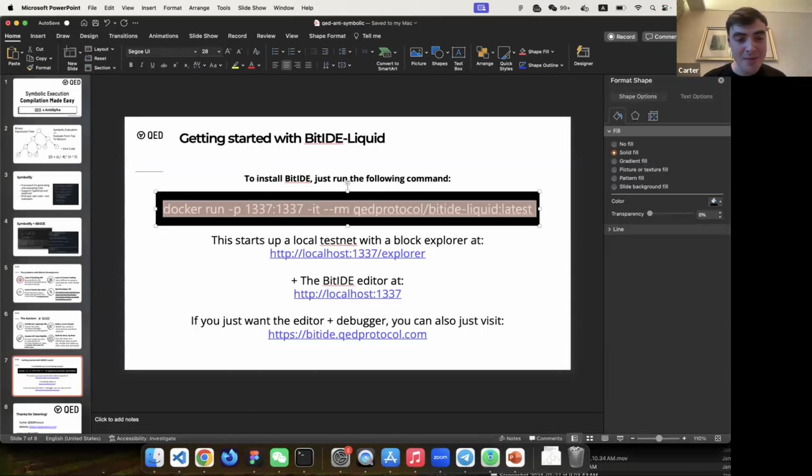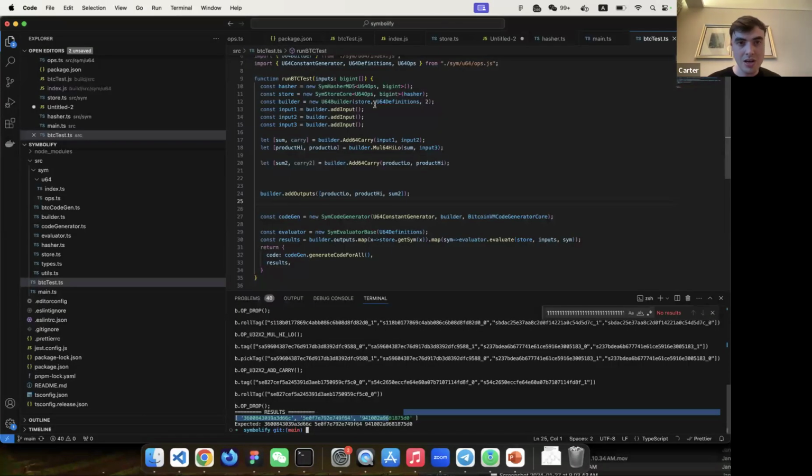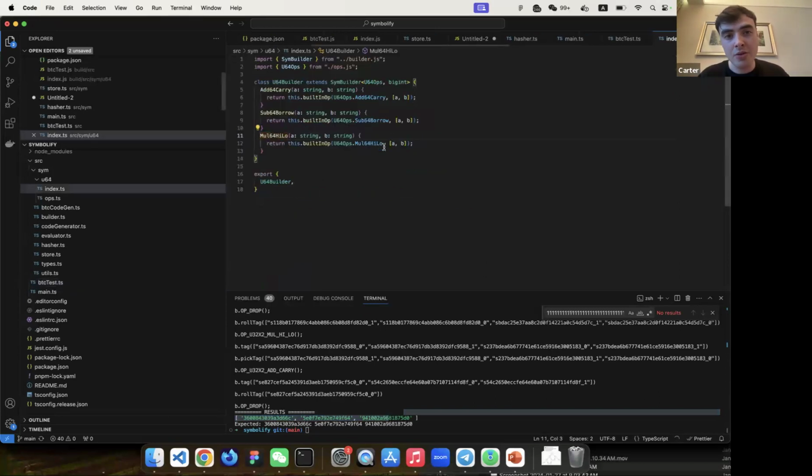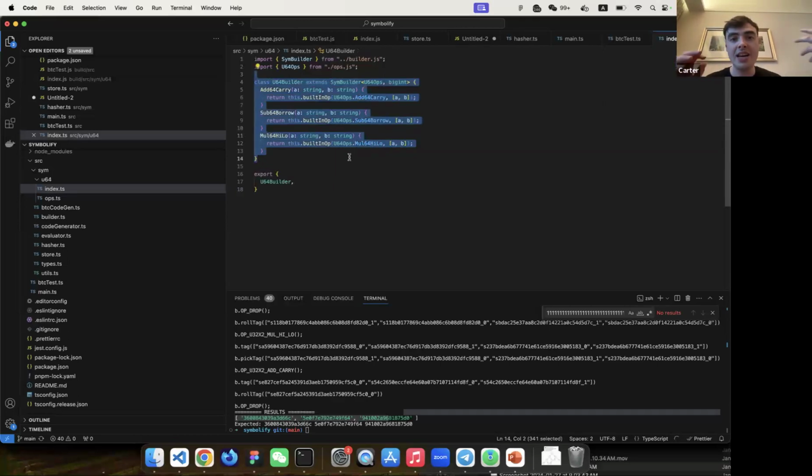In that case, maybe we can hop back over to here. If you did indeed want to implement your own instructions for your own program, assuming you do want to make one, you can just implement a sim builder and go to town with it. All you have to do is implement the various operations that you've defined. But yeah, that's what I wanted to share with the community today.